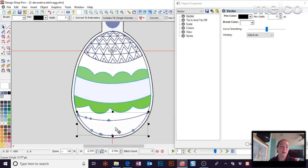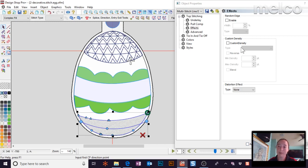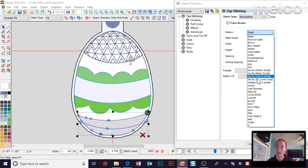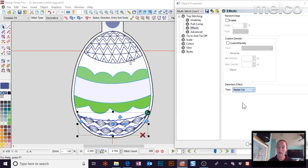All right. So again, down here, we can do that same thing. If I wanted a straight stitch direction, I can do that. Or I can insert a curved stitch direction. Like I said, the curved stitch direction just allows you to do different things. And again, I'm going to take the same one, go change it to a decorative, and let's do maybe the spin on that one. Yeah, it's cute. Okay, and again, I can do the same thing of giving it a distortion effect, radial out, just to give it more dimension.